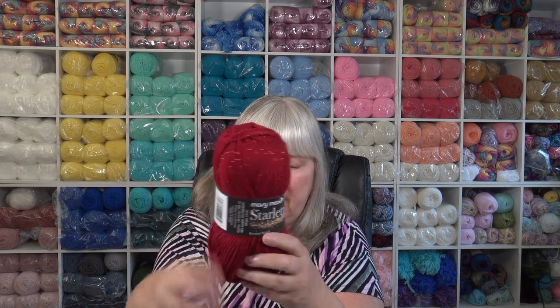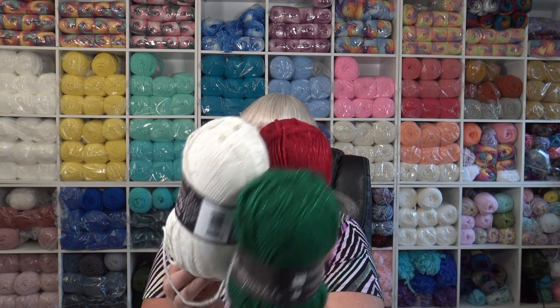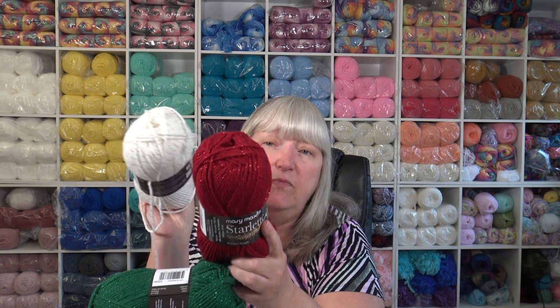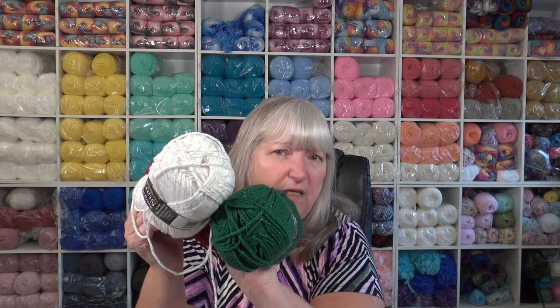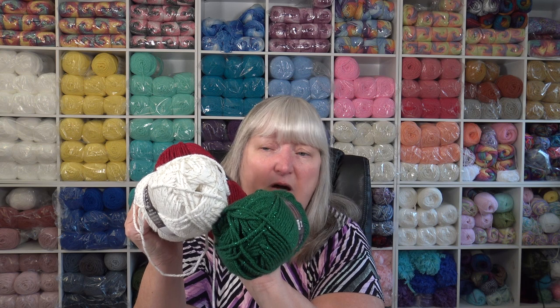So this is called the Mary Maxim Starlight Sparkles. Now, what I liked about this yarn was that the red had red sparkles in it, the green had green sparkles, and then they had a white with gold. But they went together very well because the glitter matched the color of the yarn, so to speak. So the white with gold kind of went really nice with everything because the red and green had the same color glitter.